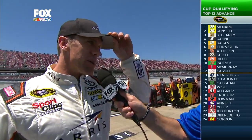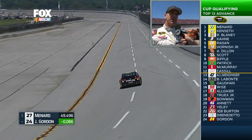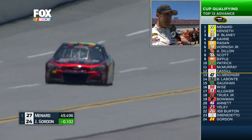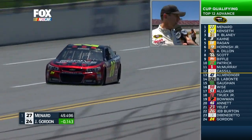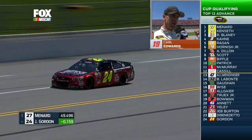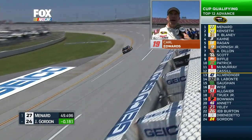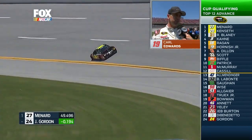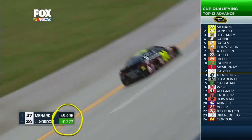And Carl, right now you've got 2 teammates that are up in the top 5. Any information get passed down the line to you guys? Not a lot of information exchange, because really you've got what you got, but I guess temperature stuff would be important. The other thing I'm watching is the line people are taking, whether they're cutting across that apron or not. I can't really tell what's faster, so I think our Aris Toyota is pretty good. It ran really well in practice qualifying, so hopefully it's good enough to get up there in the front row. Matt's doing great. Looks like Dave was pretty fast too.